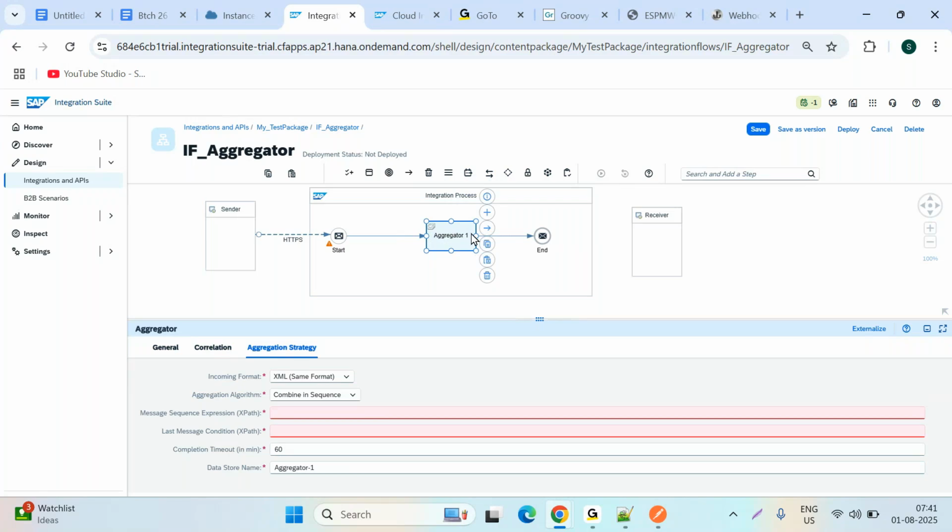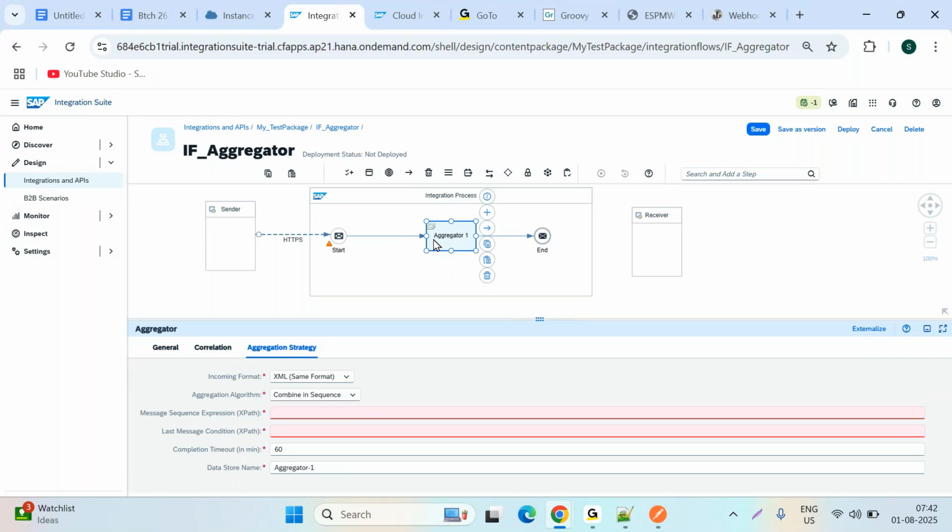In this aggregator we will maintain timings. The aggregator should release the messages which it is getting from the sender system every 1 hour or every 24 hours. We will configure it that way in the aggregator. For example, if I configure 60 minutes, how many messages am I getting from the sender within those 60 minutes?